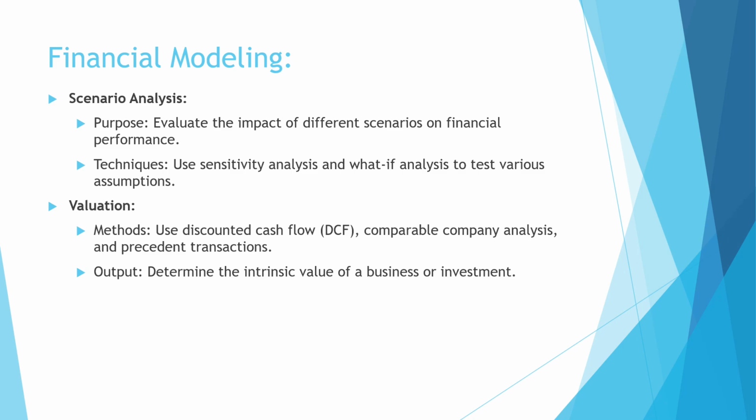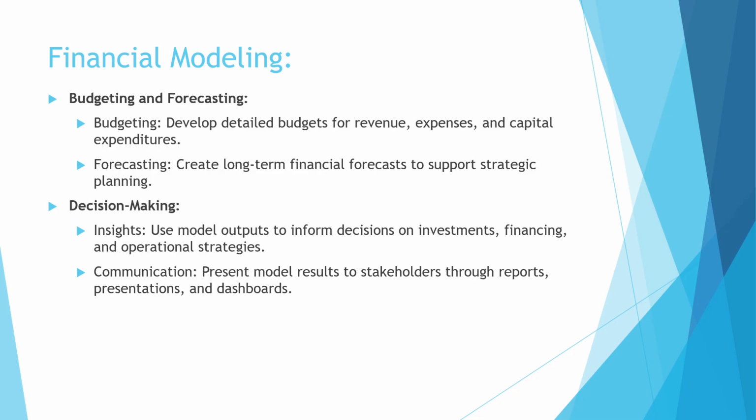With scenarios and valuation complete, models move into crucial budgeting, forecasting, and decision-making functions. Here's how financial modeling directly supports organizational success. First, budgeting and forecasting. With a solid model, you can craft detailed budgets for revenues, expenses, and investments, and forecast financial outcomes over months or years. Strategic planning starts with well-founded projections.